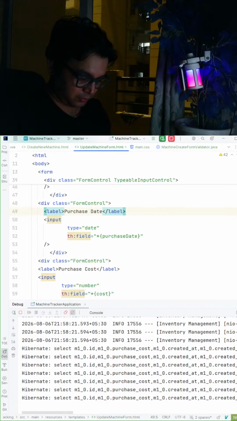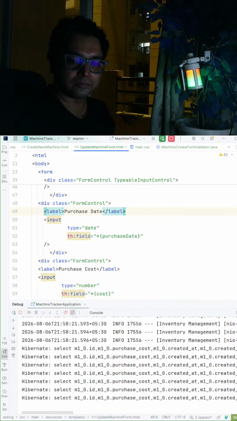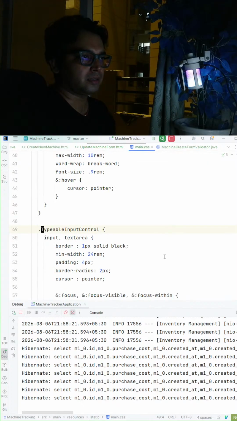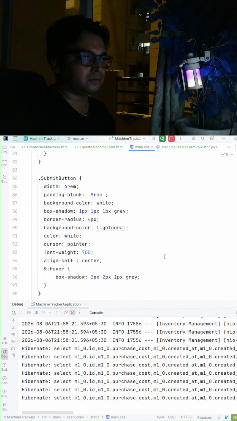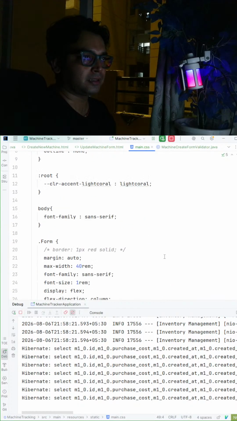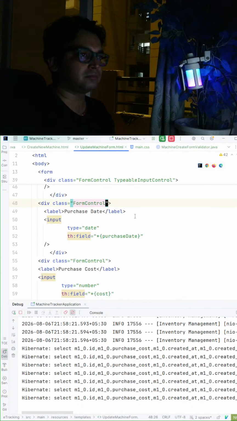Purchase date form control, and this date, what type is it? Typeable.